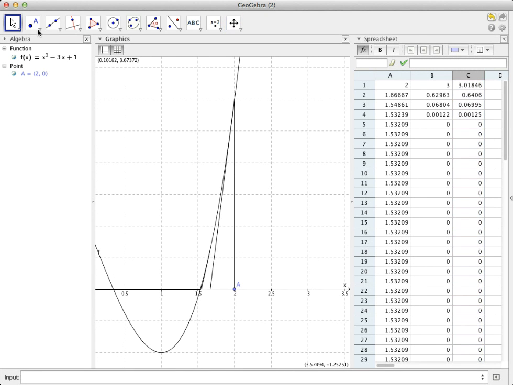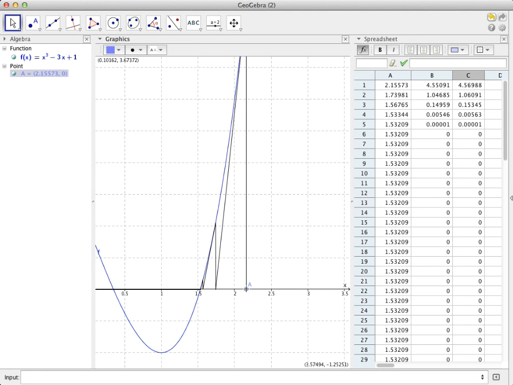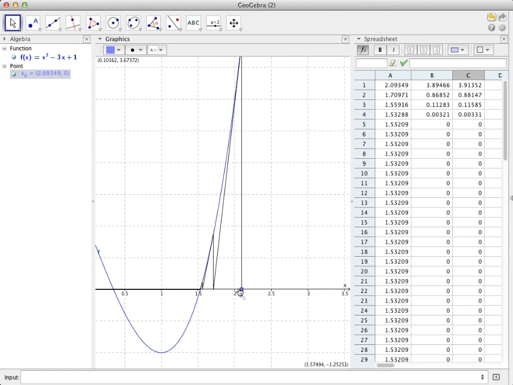Now it's probably good to color code this, so let's go to object properties, and change the color to blue. Okay, so there's our f(x). Whoops, doesn't seem to have taken effect. There we go, there's blue. And we can move this around. Now let's also change this label here. Let's rename this to x0, which it is. I didn't label it earlier because I was going to use it in the spreadsheet, and then I would have had to enter x0, which is a bit of a faff. Entering xA is probably easier. So here we move this around.